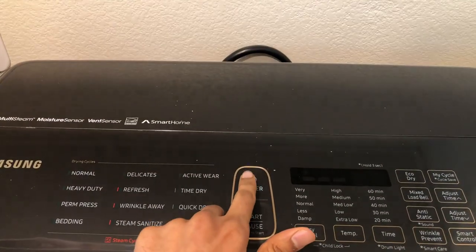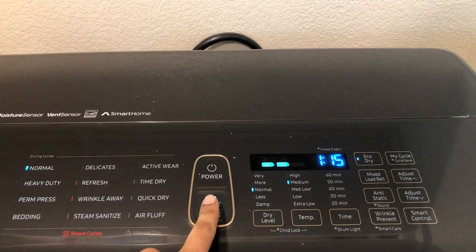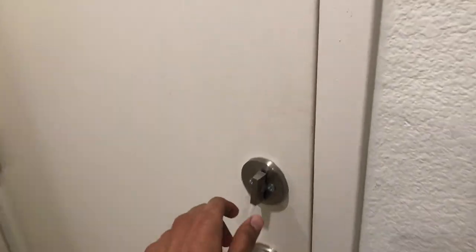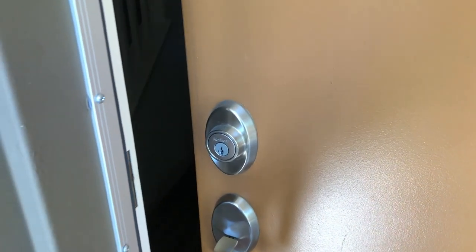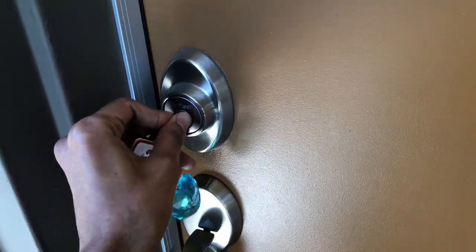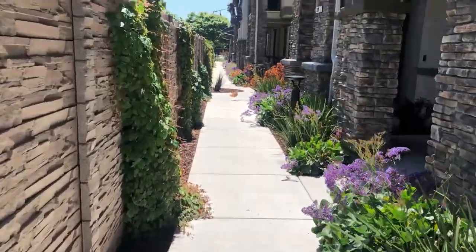After loading the clothes into the dryer, run the machine and try to select the proper settings, and it will give you the approximate amount of time. Since it is showing 1 hour 15 minutes to complete the drying cycle, let's say we have an evening walk in our nearby streets, and also I'm gonna visit CVS Pharmacy to buy some batteries. My batteries in my Bluetooth mouse have run out and I need to replace them.